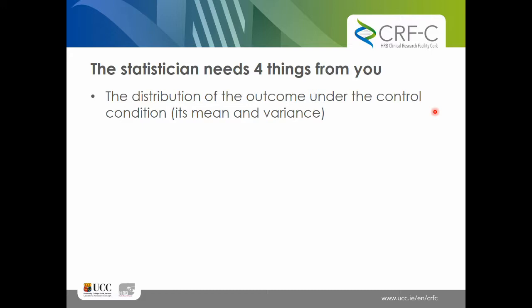And if we see deviations, if we see one group where the distribution is different from that, then obviously we're going to conclude probably that had something to do with the effect of the treatment in the trial. So we need this kind of understanding of what would happen to our group of patients going forward into the future if we didn't do anything to them. And often for something that's continuously measured, the best we can do in terms of describing its distribution is to say what its mean and variance are.